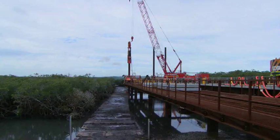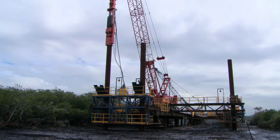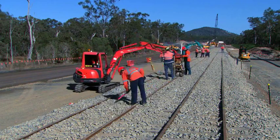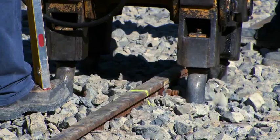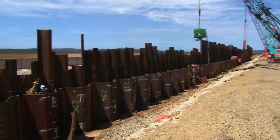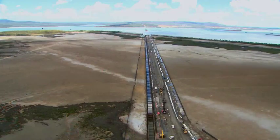Two temporary bridges, engineered to support 14,000 tonnes of the twin concrete weight-coated pipe strings with floats, were constructed at Targini and Humpy Creeks to allow access over the creeks. A temporary 2.5-kilometre twin-track railway line was constructed to support the 370 bogies needed for the final operation, with a specific rail gauge meaning standard construction equipment could not be used. Simultaneously, a 1.6-kilometre sheet-piled cofferdam was constructed along the marshland section to provide a stabilised water-filled trench for the dual pipe strings to be winched along.